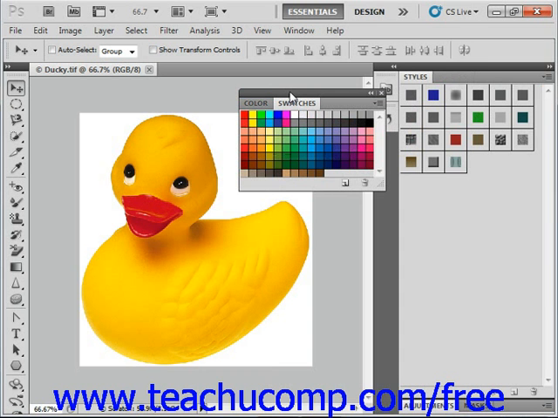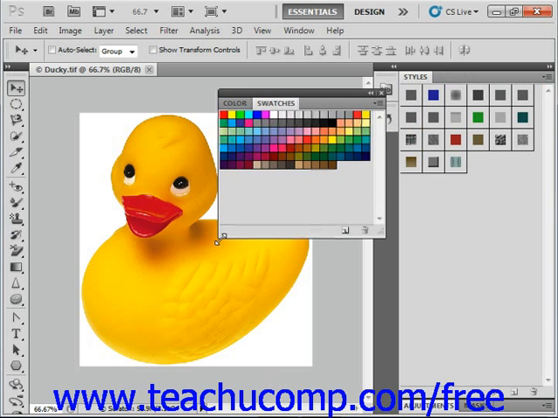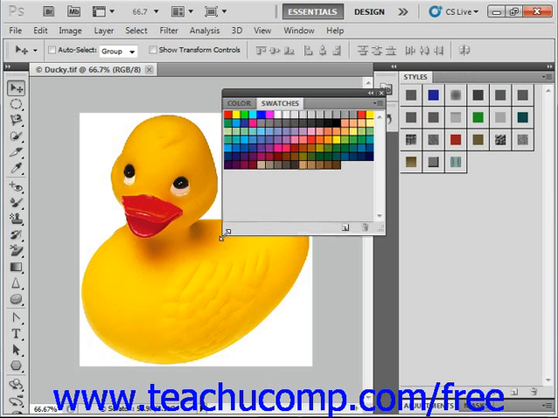You can also place your mouse pointer over the edge of a panel box and then click and drag when you see the double pointed arrow appear to resize the panel to the shape that you prefer, like that.